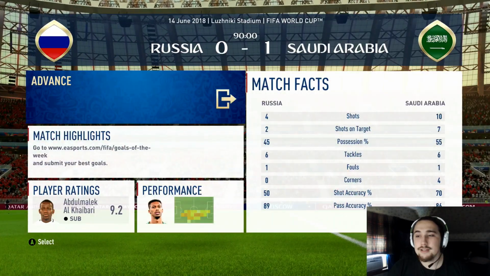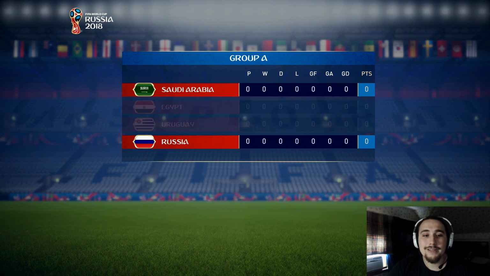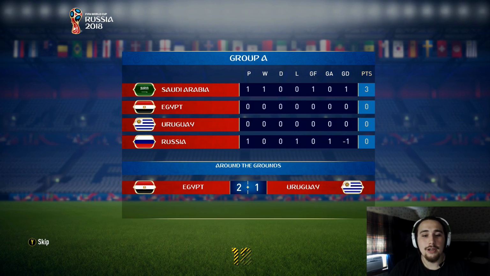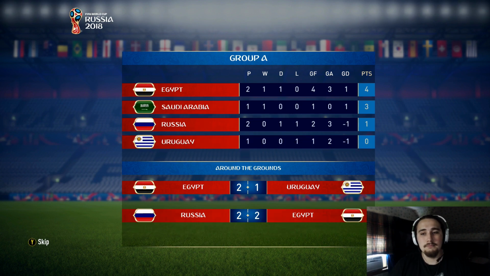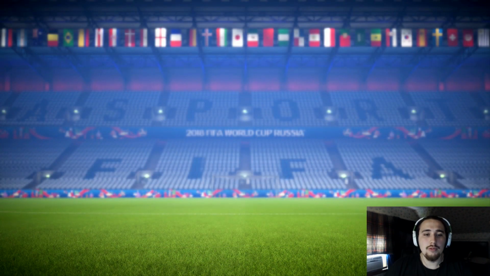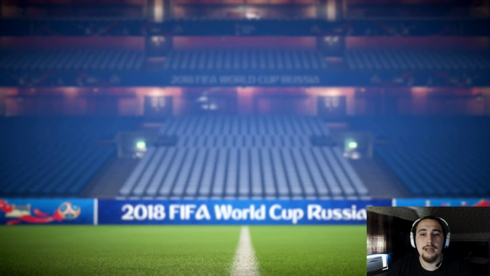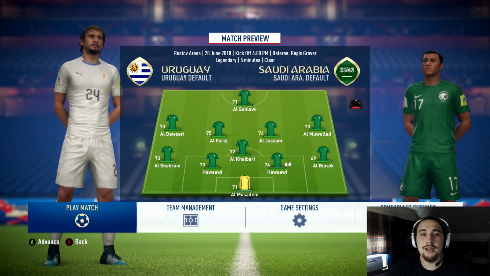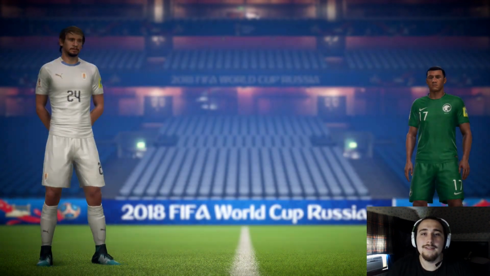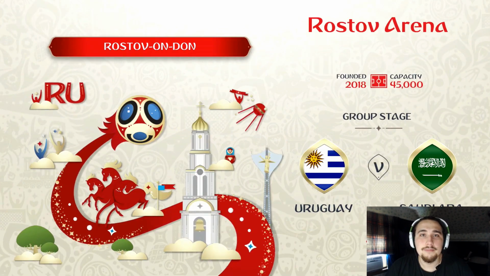We've got Uruguay next, of course, which will be very difficult, but Egypt is beatable. So this is a very, very good victory here. And Egypt have actually beaten Uruguay, so that turns things around just a little bit, and they've drawn with Russia. We may go into a game against Egypt with needing a win. We'll see how this game goes. But let's jump into it. It's Uruguay and Saudi Arabia. This fixture finished 1-0 to Uruguay, but it wasn't really that close. We'll jump into it. Hopefully we can cause Uruguay some problems.